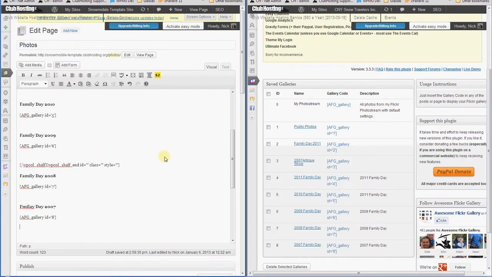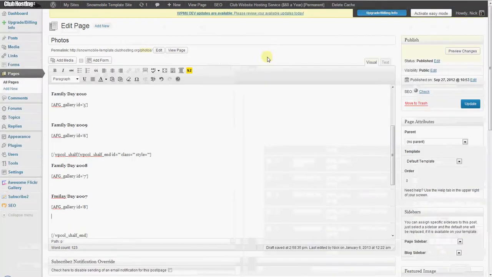Now, you don't have to do this if you don't want to have smaller thumbnails. This is totally optional to you. You could always choose a larger image to display and then skip the column thing entirely. Just show a bigger image with a title.